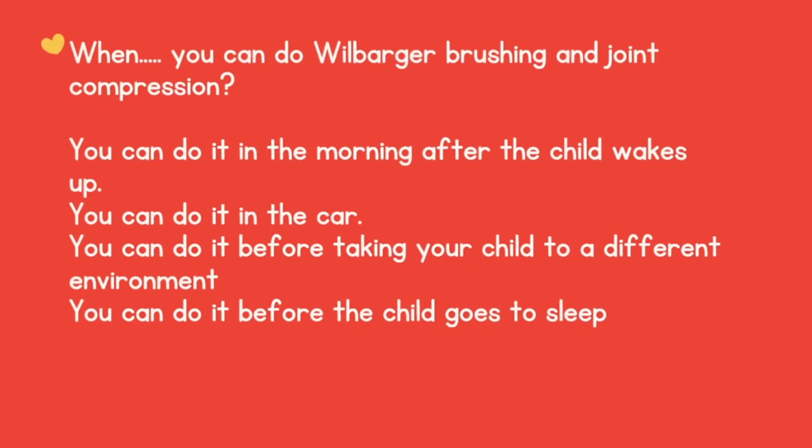When can you do Wilbarger brushing and joint compression? You can do it in the morning after the child wakes up. You can do it in the car. You can do it before taking your child to a different environment. You can do it before the child goes to sleep.